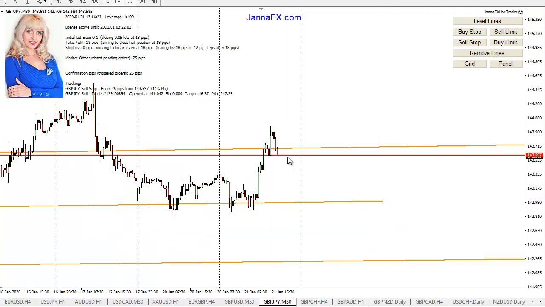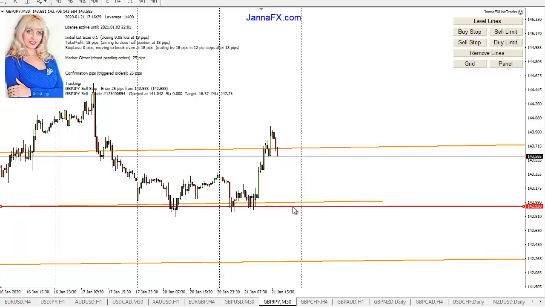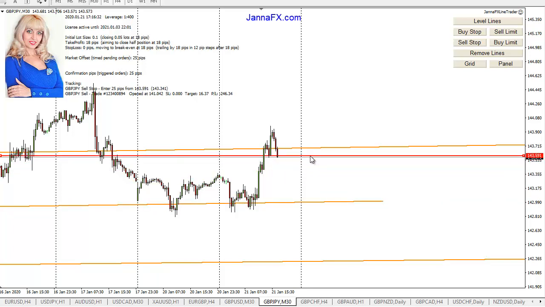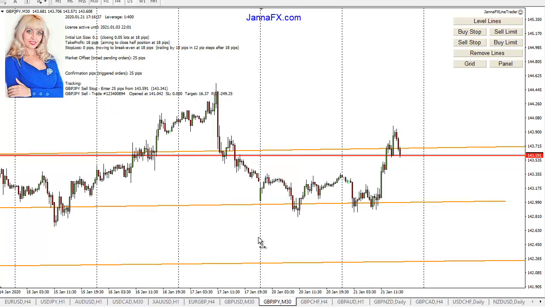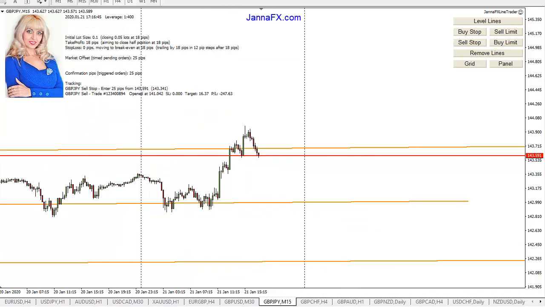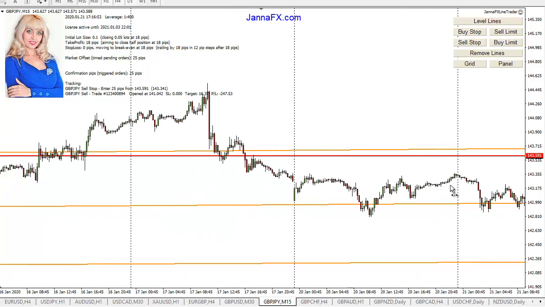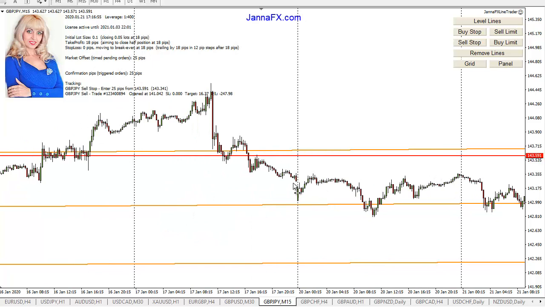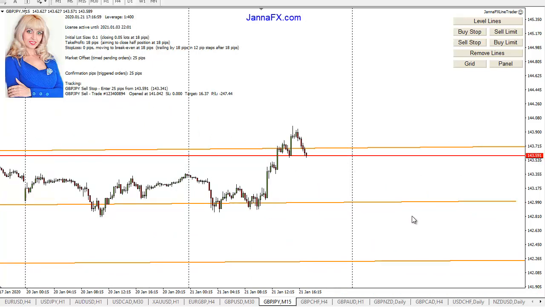And pound, you can see now I moved my sell order, as it was here and was not triggered, so I'm going to move it and just leave it here, just in case it decides to have the same correction, and more people start closing their positions at the end of the day, and quite possibly it can just continue inside the channel as it's been moving, as you can see in this area. So that's it for now, just leaving it as it is until the end of the day.